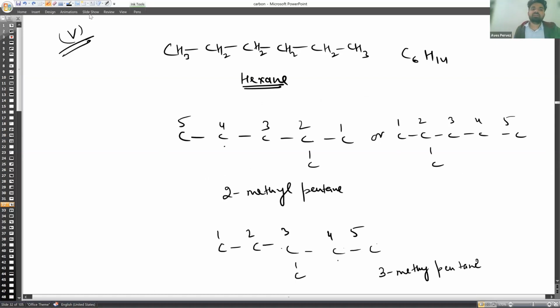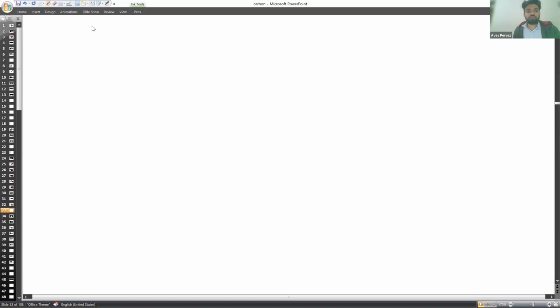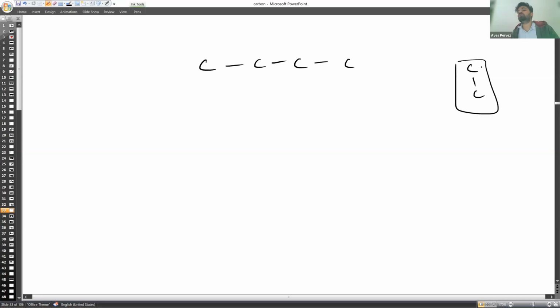Next, now take the 4 carbon as a main chain. When you take the 4 carbon in the main chain, then you have 2 carbons to place. The rule is that you cannot put the 2 together at the same end. You can put one upon and one below this one. This is not the rule that you can put it like this way.